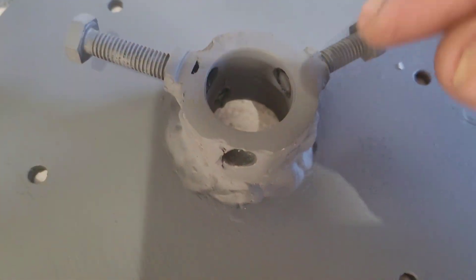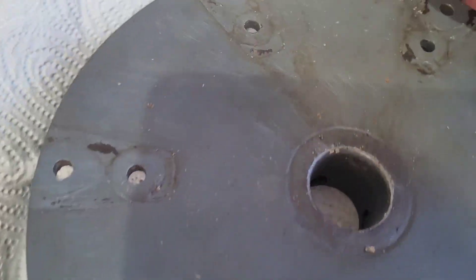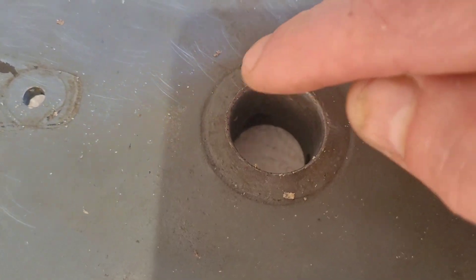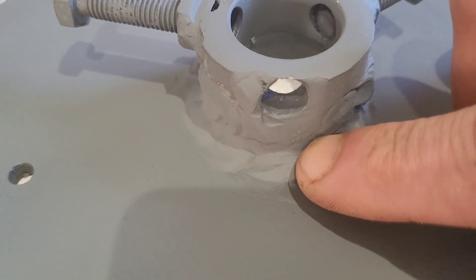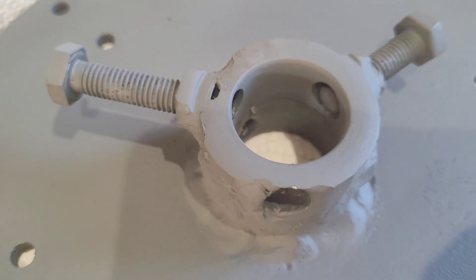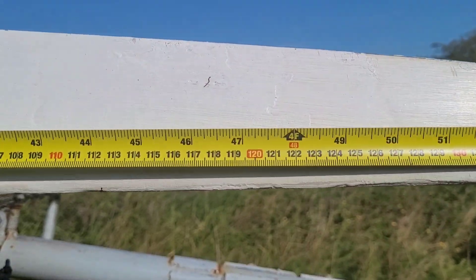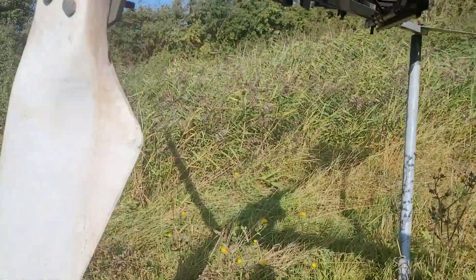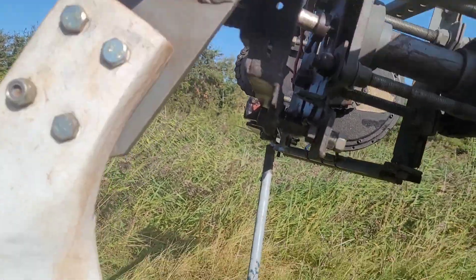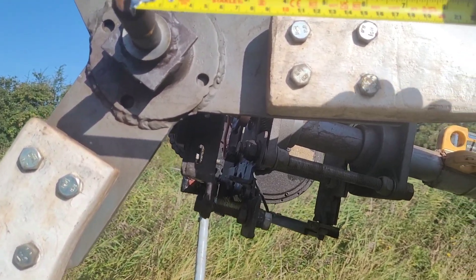These are collars that you can buy and the center of the collar is 25 mil, which is the same size as the shaft. I used a hole saw to drill a 40 mil hole and then welded two of those on because one wouldn't be enough — I had to weld another one on top so I could get a bolt in. The fiberglass blades are 135 centimeters long, just over 53 inches — about four feet five inches — and adding four and a half inches gives roughly four feet nine and a half inches.